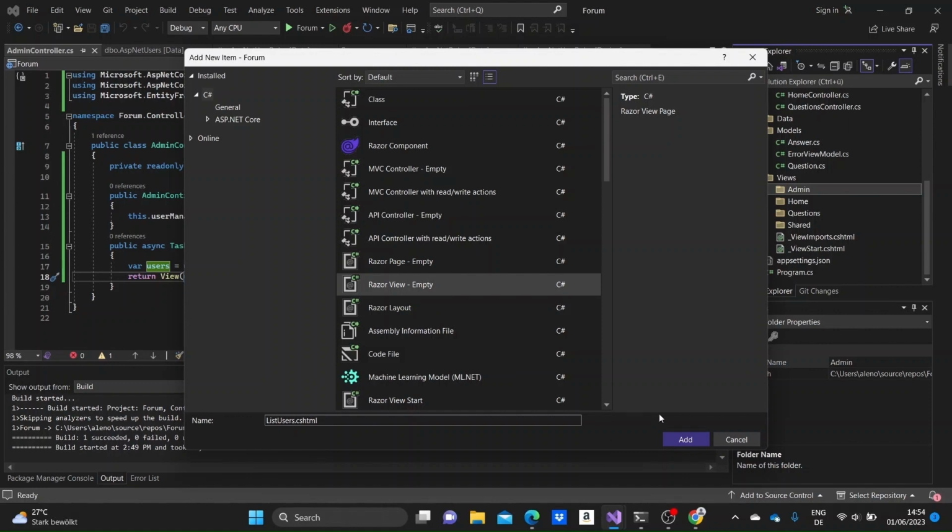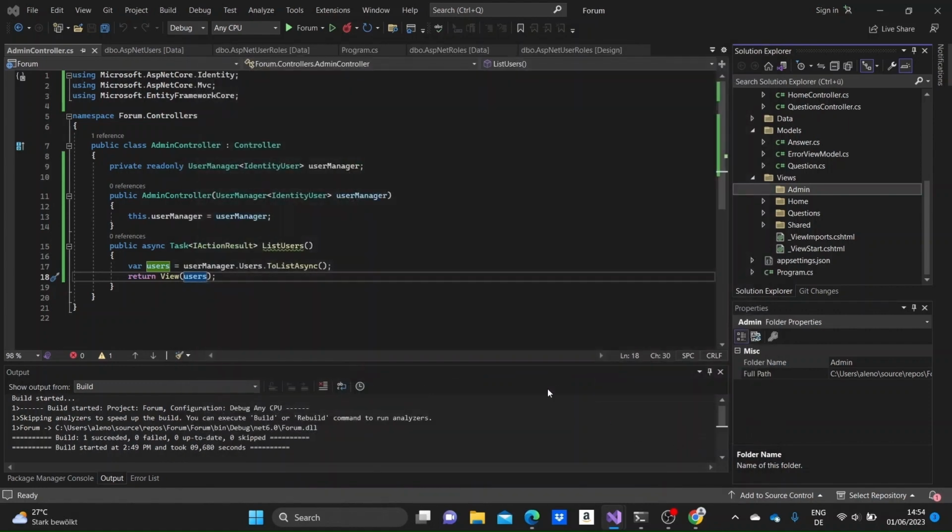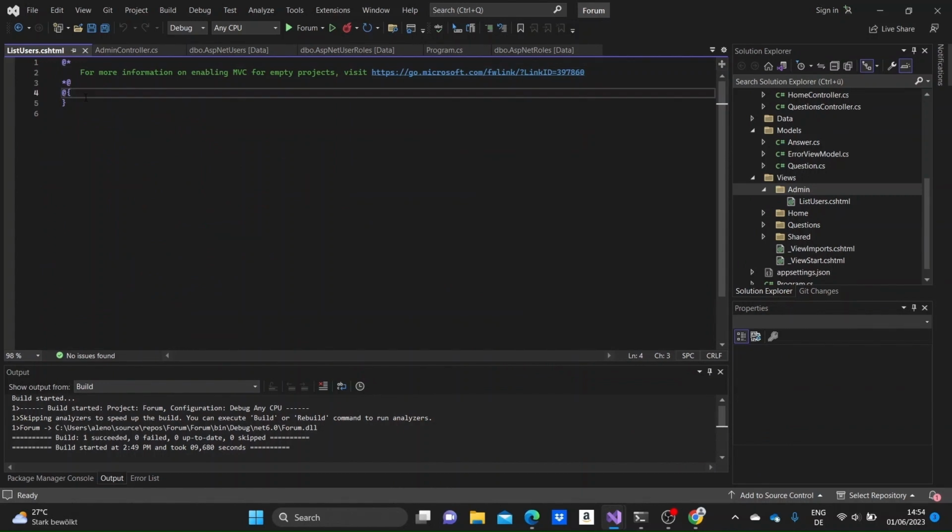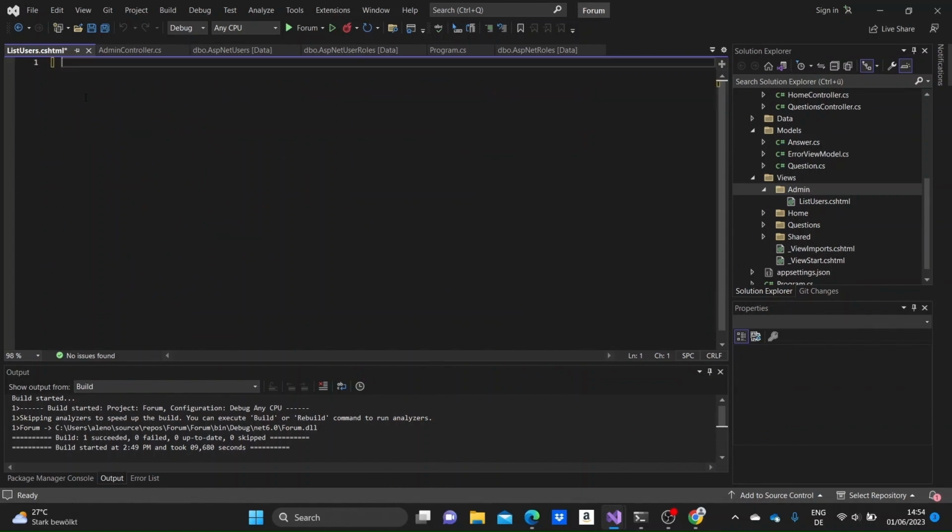So basically we're getting all the users of the application, passing it to the view, and then here we need to display all of those users. On top of the page we need to write using Microsoft.ASP.NET Core.Identity.